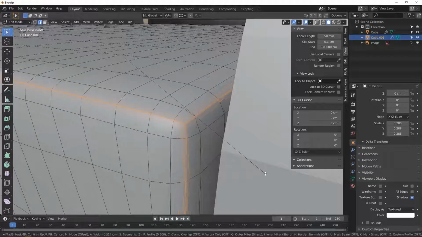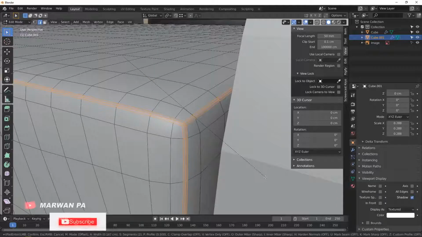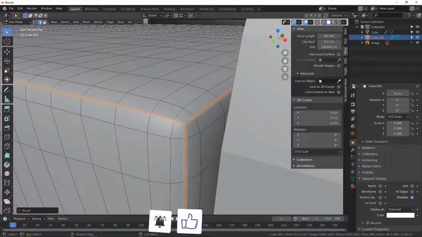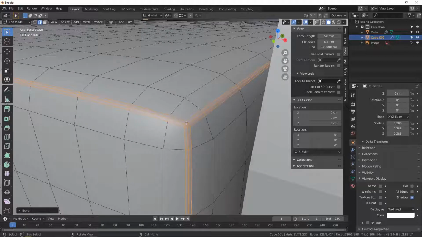And as you see now, the bevel goes crazy and very fast. To make it go very smooth and slow, hold shift to make that slow, as you see right here. Without shift, as you see, is very fast, but with shift, it's cool. Let's give this a nice bevel, maybe right here, just a very small amount of bevel. When you complete, as you see, all of these edges are selected.